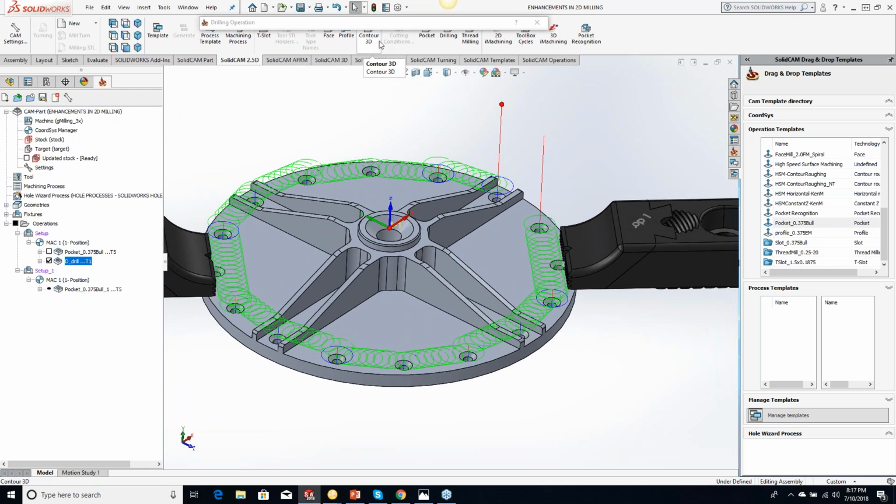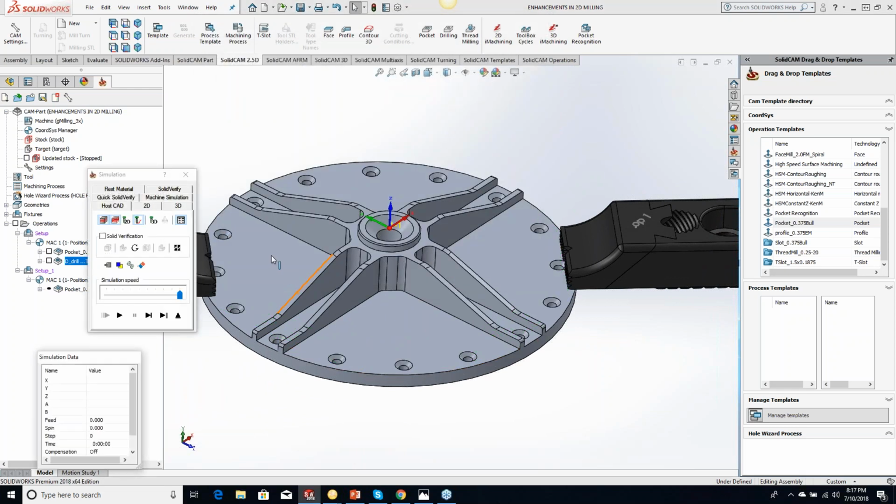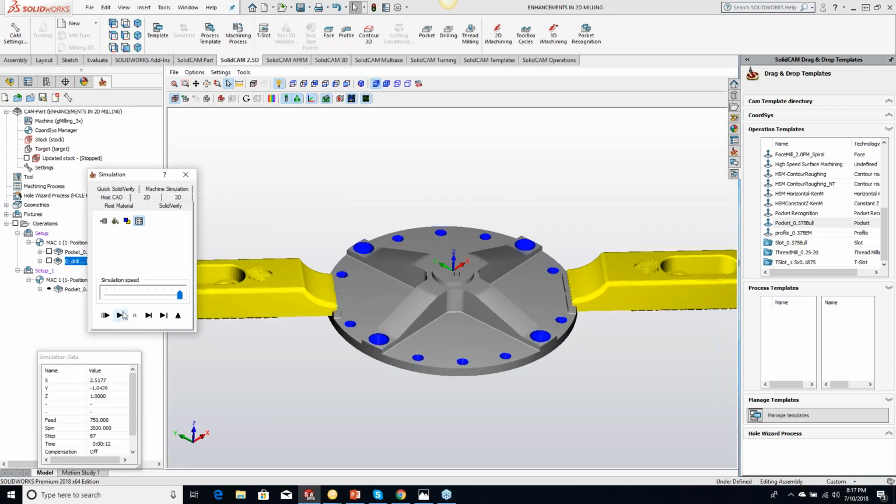In a 2D drilling operation. Yep, in the 2D drilling operation. And if we want to simulate that. That's cool, because if I had a golf clap audio, I'd be playing it right now. And so you can see that we've added in there, and you might be saying, well, that's quite the spot drill size, but we still haven't machined out that material in here, so that's why it looks so deep, but it is going to the correct diameter.